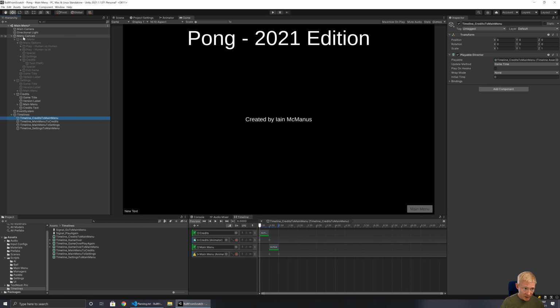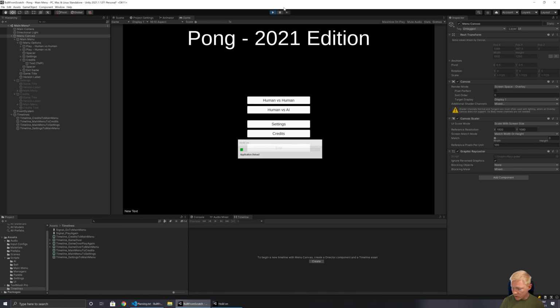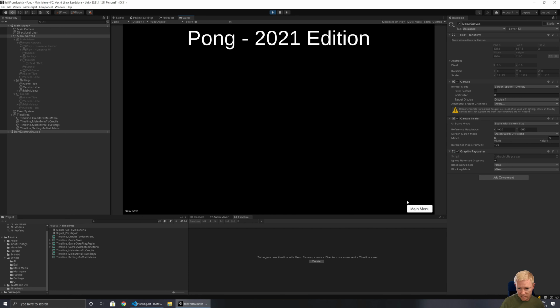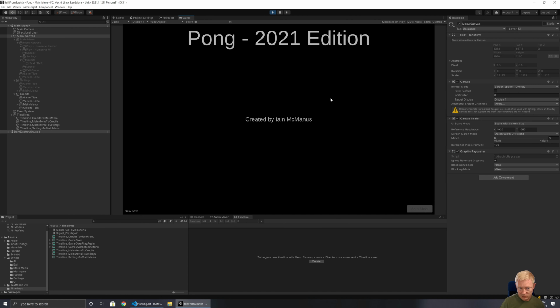So that should mean we now have our transitions between all of those, which is good. So we've got it that we can be going to settings, and go back, can go to our credits.